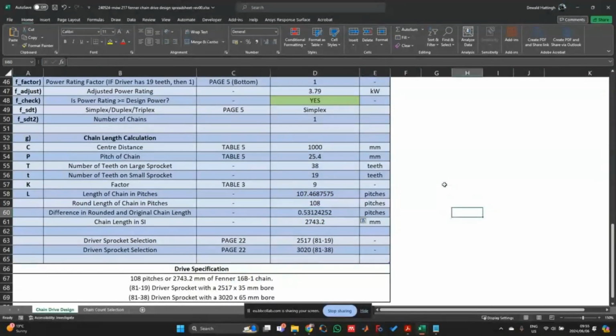Okay, so to make sure that the design that we do is indeed a valid design, we then need to change the center distance until we get this difference to be 0. So in other words, our calculated length in pitches should also be 108. To do that, I can then use either goal seek or solver.